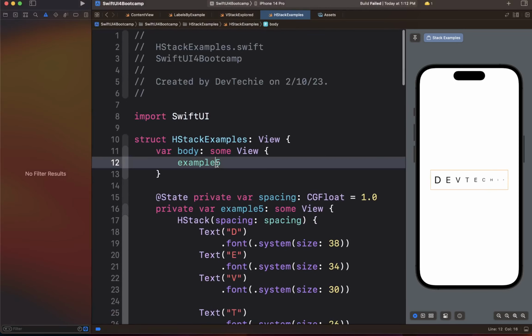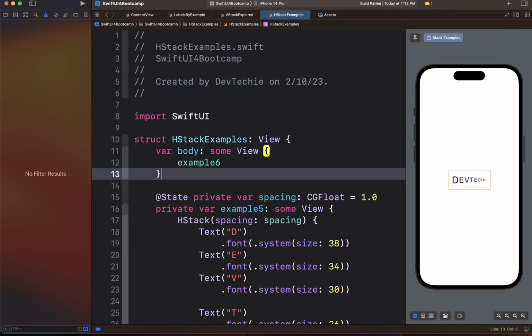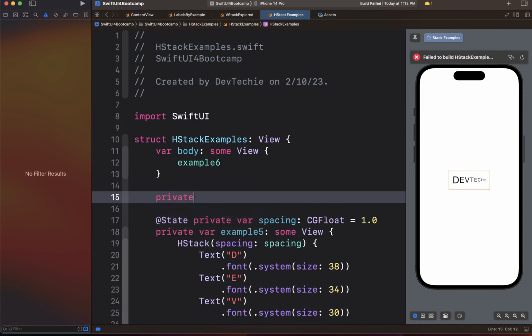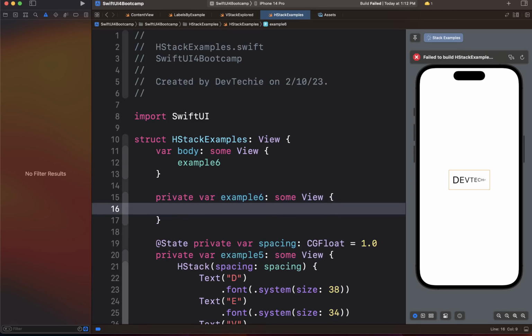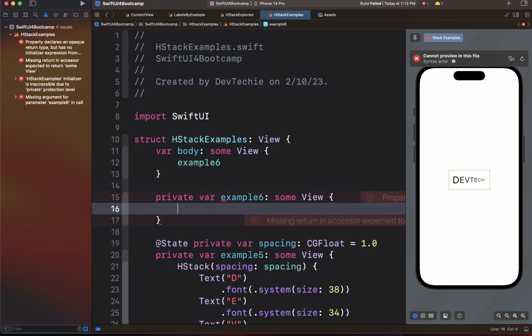Okay, so let's go ahead and get started. I'm going to create our example number 6. We are going to create a VStack because I want to align all of our text first, and then we're going to use the HStack to move things around.